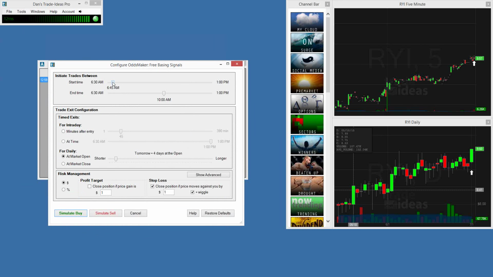What makes Trade Ideas backtesting completely unique is that it's event-based. Instead of looking at a stock and writing a script about, well, here's how I would trade this stock over the course of 10 years and this is how great I did, we test events that happen in real time and see how those events stack up against the entire market of those events. So of all stocks where that event has taken place, what happens in the future? This is what sets us apart from everybody else and gives us and our users the biggest competitive advantage.